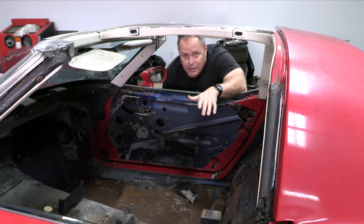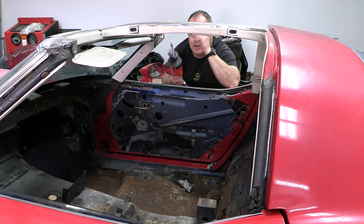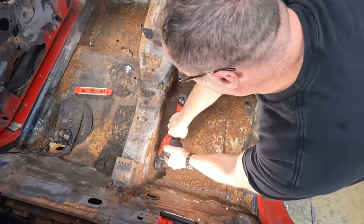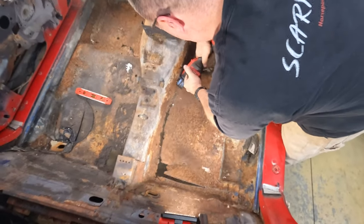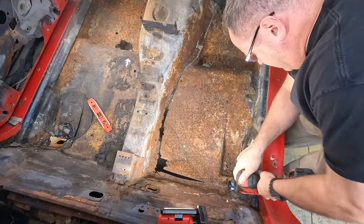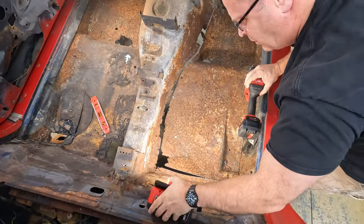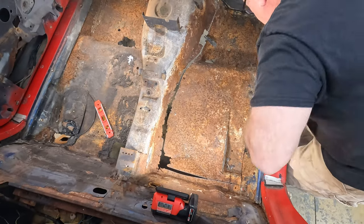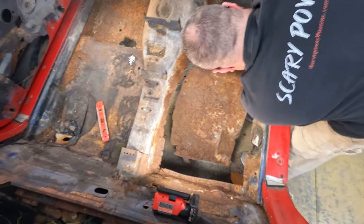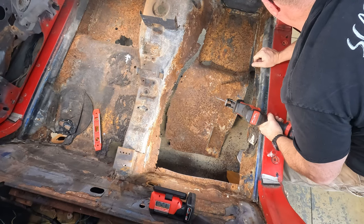In a situation like this, the best thing to do would be to use a plasma cutter and just zip it right out, but I don't have one. So obviously the only thing left for me to do is go big. You can see how easily the Sawzall rips right through these floorboards. And even where there are no holes, the metal is so badly rusted there's basically zero structural integrity left. And since I've already pulled the body off the frame, I don't have to worry about hitting cross members, brake lines, fuel lines, or anything else. I can just let her rip.